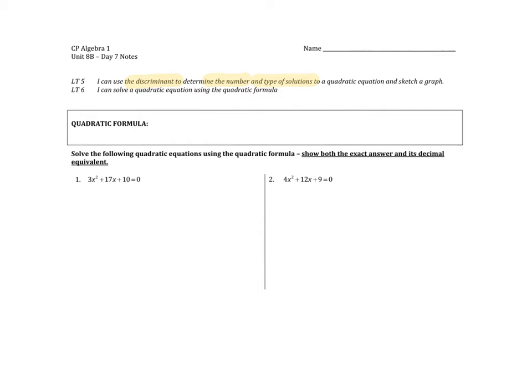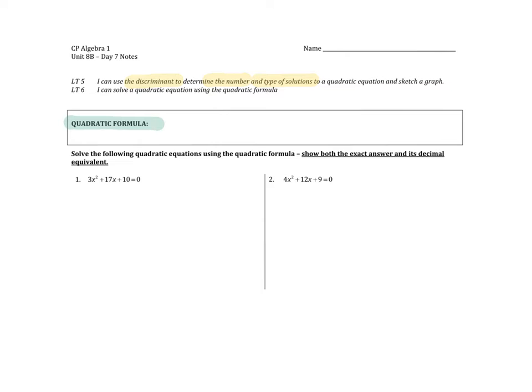Okay? So next, let's talk about the quadratic formula. Now, if we were together, you would be expected to memorize this formula. So you're going to need to do your very best to do that. The reason is because you're going to be expected to know it for further math classes along with any standardized tests. So it's just as important as the slope formula or slope-intercept form or point-slope form. These are things we'll have to know.